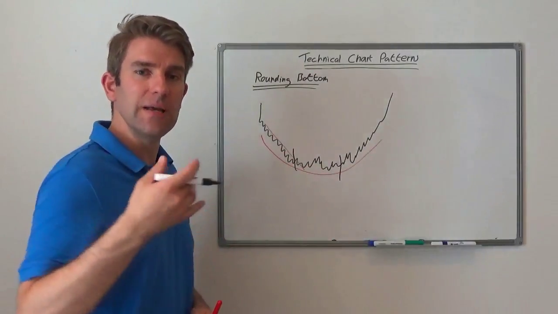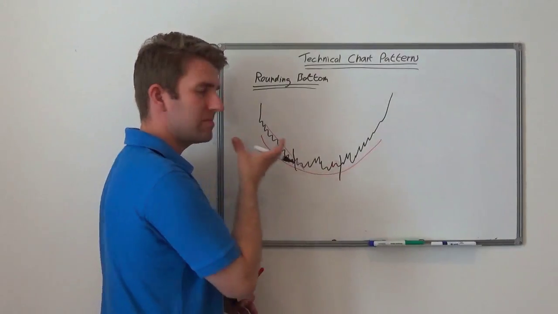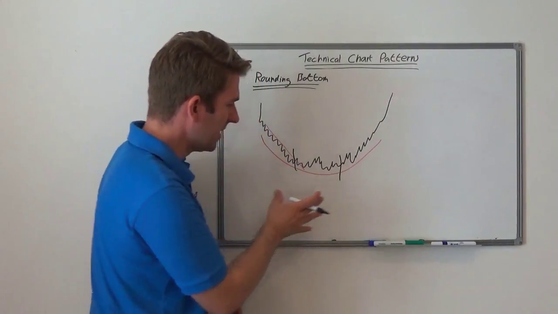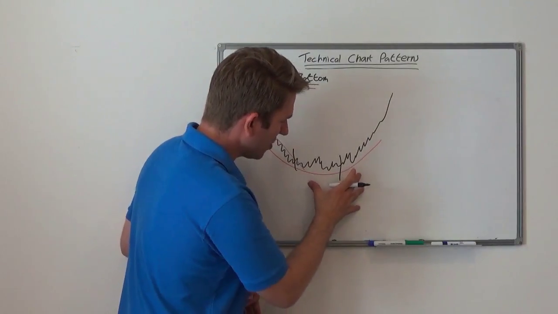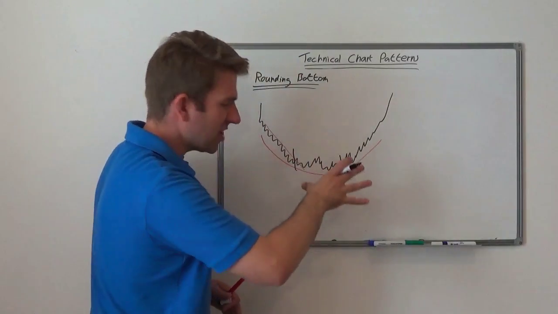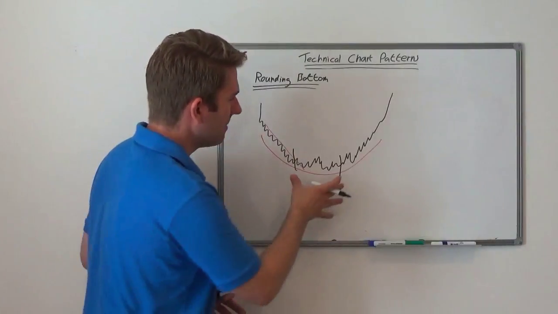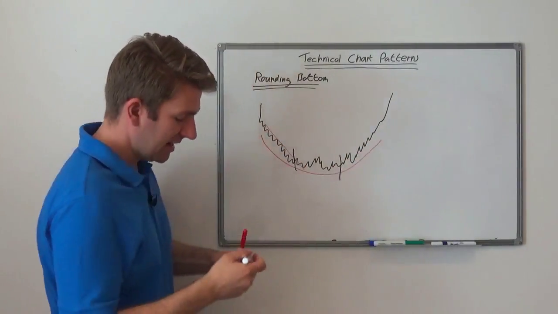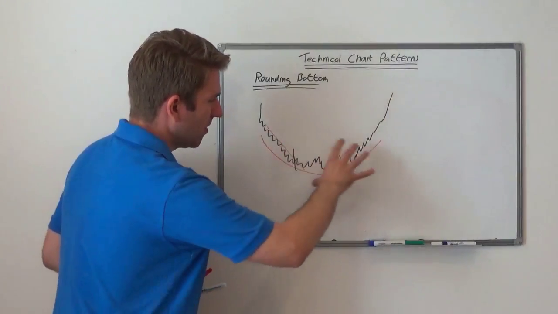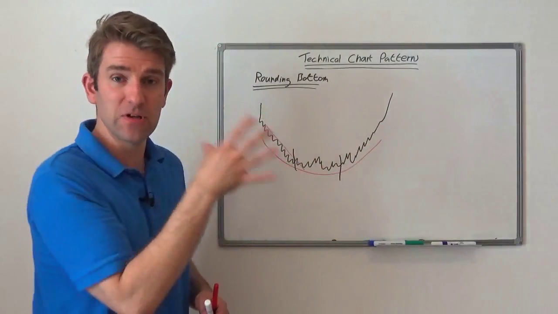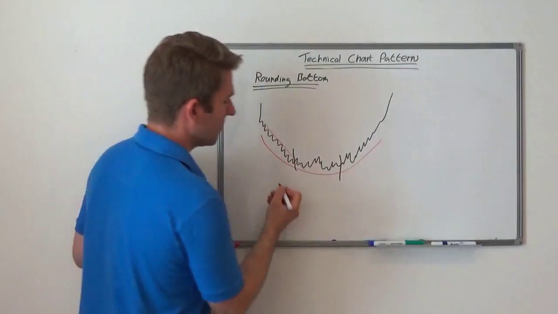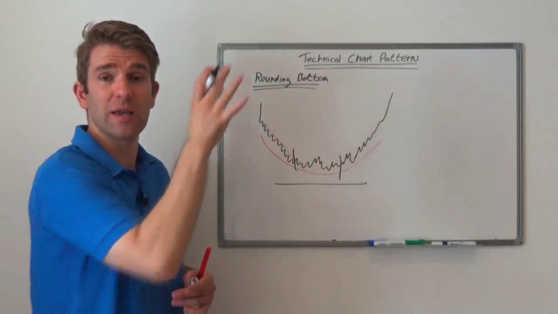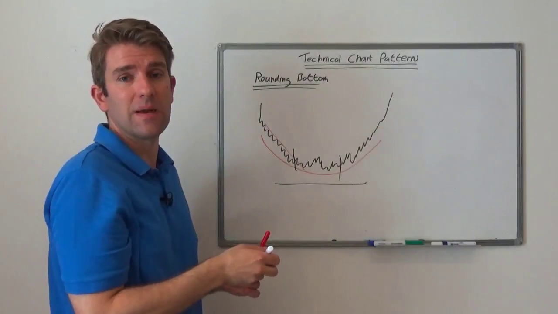Then eventually, over a period of time, and this is much more of a swing trading pattern, I believe, than a day trading pattern, the trend changes, the seesaw changes, and buyers come back into control. The idea in trading is that as soon as you spot that, you get involved on the long side, and because it's a swing trading strategy, you can afford to have your stop under the low here and look for a complete reversal over many months, many years, whatever it may be.